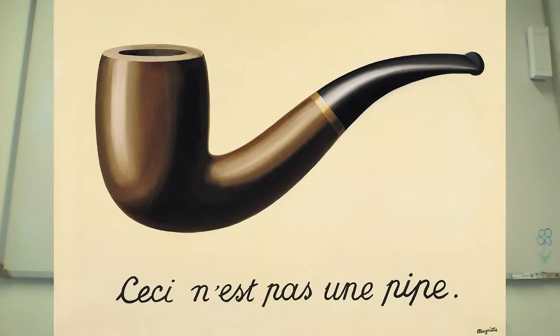Okay, here's one last example. So this is a famous painting by René Magritte, and the text says, "Ce n'est pas une pipe," which translates to, "This is not a pipe." But isn't it a pipe? Well, actually no, it's a picture of a pipe. The painting is titled "The Treachery of Images," and it's Magritte's reminder to viewers that a picture of the thing is not the thing itself.